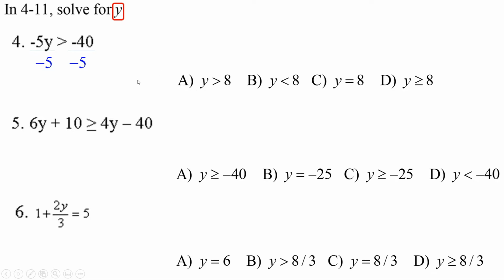Now, here's your big rule. When you multiply or divide both sides of an inequality by a negative number, you've got to reverse the inequality symbol. So this greater than comes down here as a less than. And then on the left, these negative 5s would cancel, leaving the factor of y. So y is less than, and now a negative over a negative is positive, and 5 goes into 40 8 times. And if you're not sure on your arithmetic, double check on a calculator. All right, so y is less than 8. There's my answer right there.